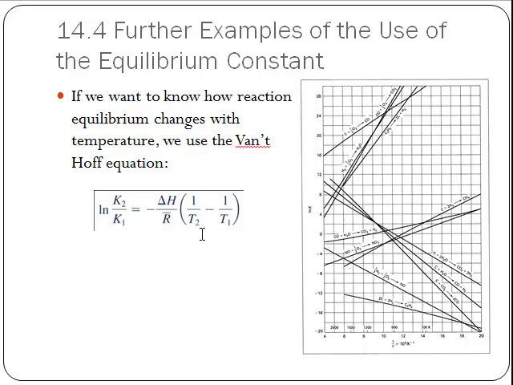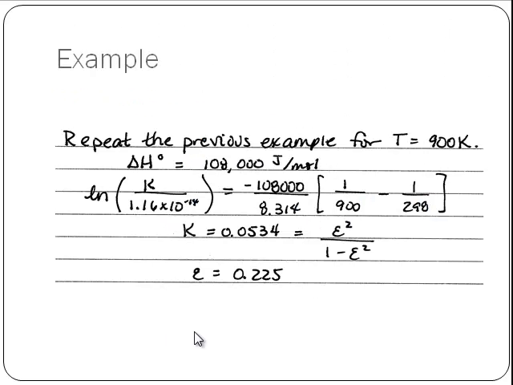Now if I use this, what it will allow me to do is calculate K1 using Gibbs energy out of the data tables, and then delta H for my reaction can then get me to the K at a different temperature. And that's important because sometimes what happens at a low temperature, for instance in this butadiene formation reaction, it barely progresses at 298 Kelvin, but let's look at 900 Kelvin.